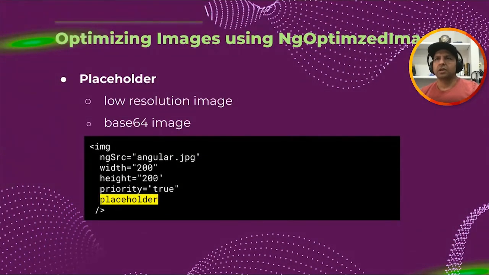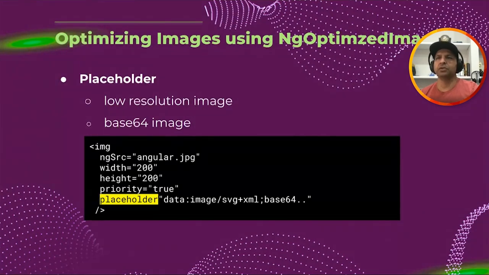Another awesome feature I like is the placeholder, which helps to show a placeholder while the image is loading or being fetched. This on its own, I think, also provides a really good user experience. And if you're using a CDN like Cloudinary that supports image resizing, you should automatically receive a low resolution image for the placeholder. You don't need to do any code changes or anything like that for this to work. It works out of the box.